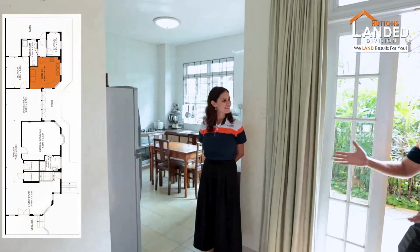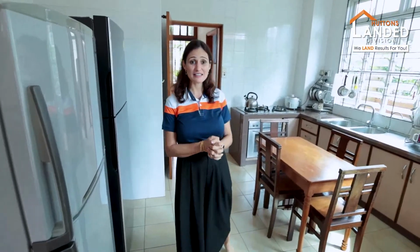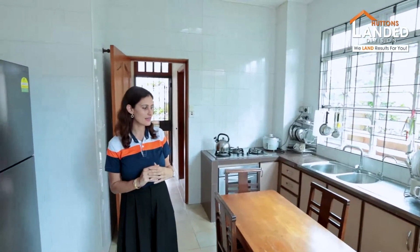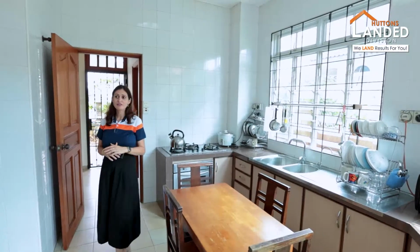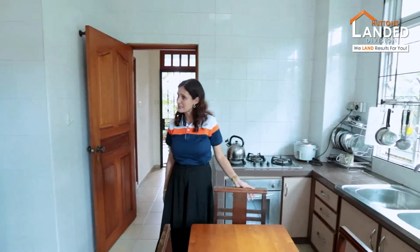And this is your department, Tina. Yes, I love showing kitchens of all different styles, and I love this vintage look here. What we could do is, as you enter, you see it's bright, it's spacious, it's airy, and you have enough counter space to work. I mean, there's space for even a tiny dining table.